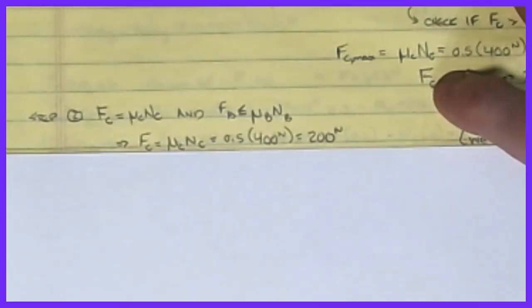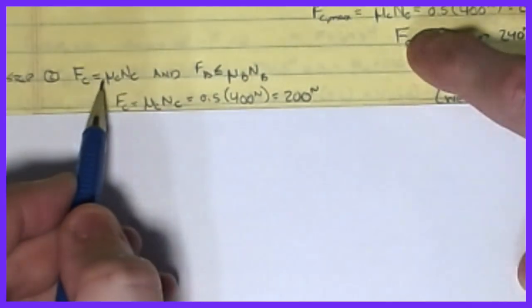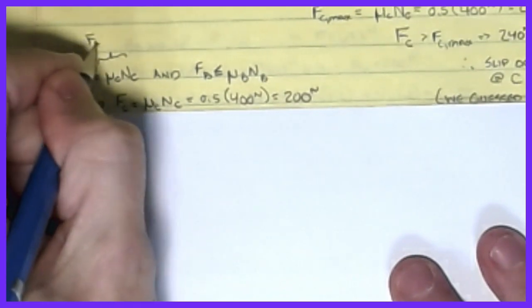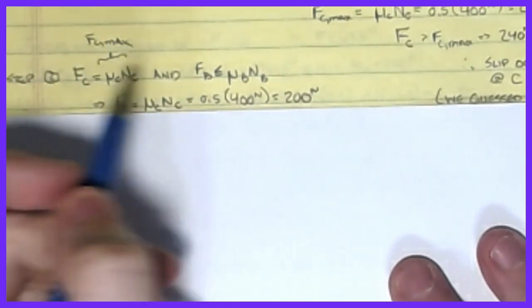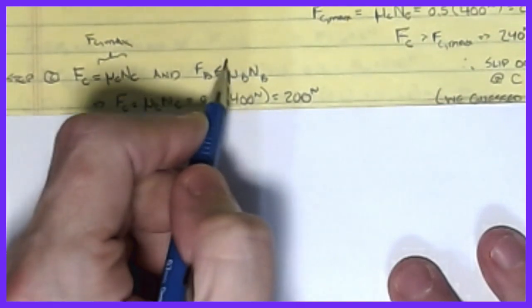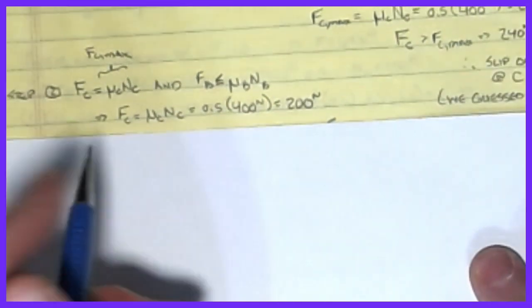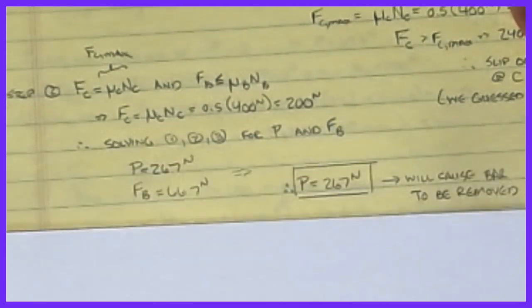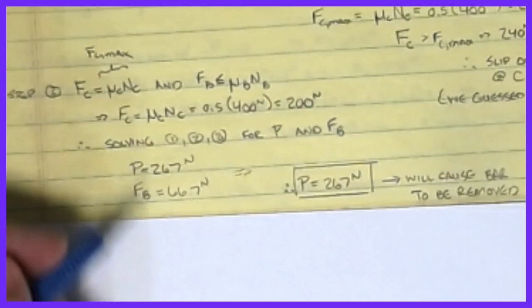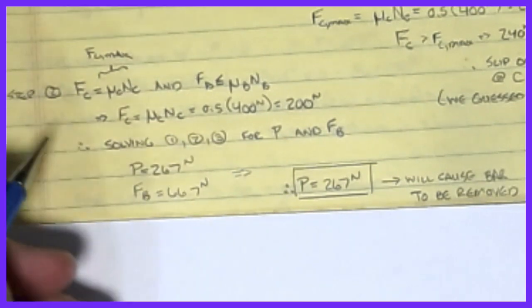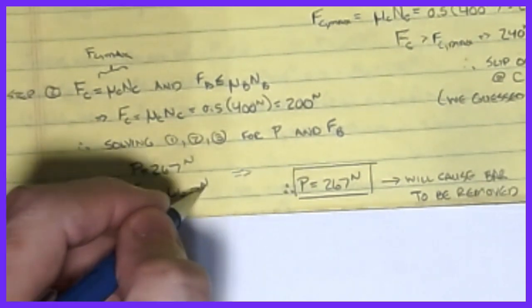So now we go in and basically we work through the example in much the same fashion. All right, so FC then is mu C times NC. Okay, so again, that's FC max. Okay, and then FB is less than or equal to the FB max value. This is the case that has to control. So when I do that, we find out that FC max is 0.5 times 400. That's the 200 that we saw. Okay, and then if I plug back into those equations, you can find out, doing the exact same steps as in the previous case, that P corresponds to 267 newtons and FB is equal to 66.7 newtons.